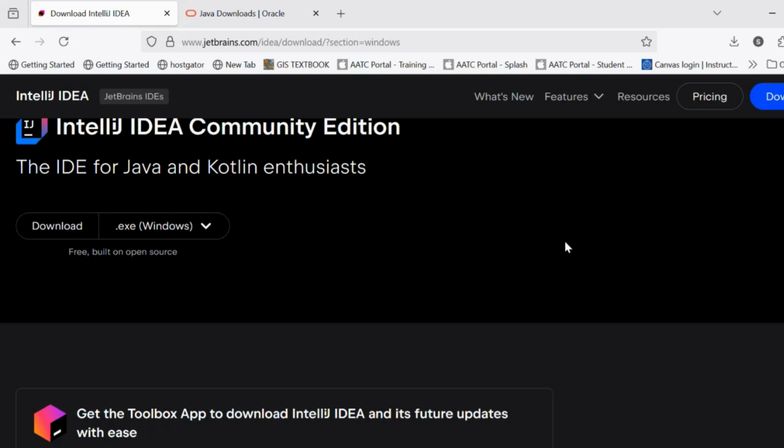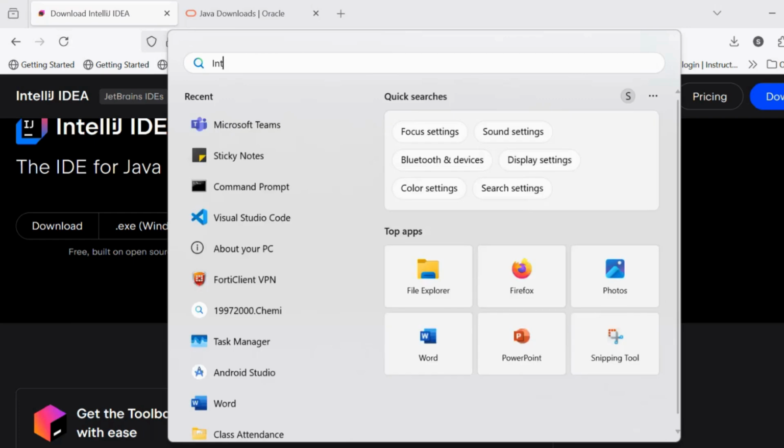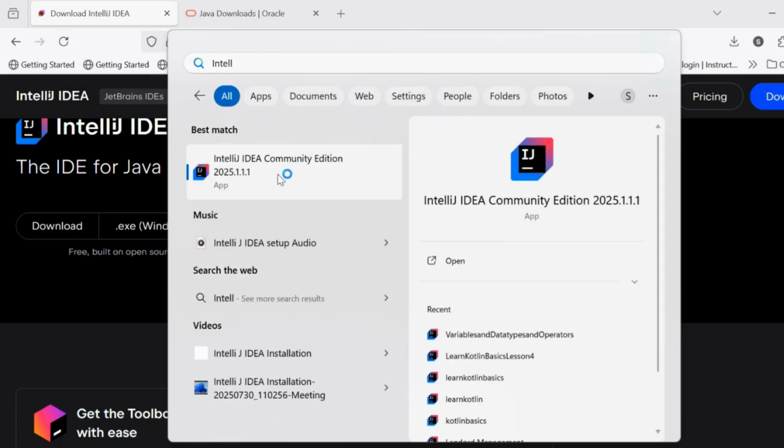I have downloaded and installed these so many times. If you need to see me showing you the different installation processes, they are still on my different courses platforms, so you can go there and see what I've done so far. We'll just go ahead and open IntelliJ for now. And as you see, I have the community edition.